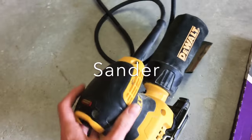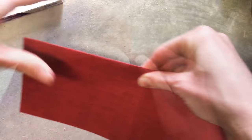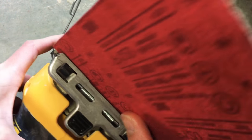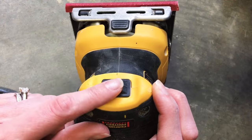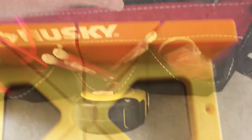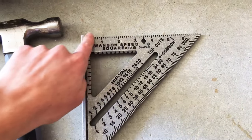Power tool number two is a sander. For the majority of my projects I use 120-grit sandpaper. To change it, you just grab a sheet, fold it into fourths, and you can either cut it or rip it. By phase two you're equipped with enough basic tools to even build simple furniture, so having a sander just makes sanding much faster. Lock the two side prongs in place and there's the power button. I also recommend having an extension cord handy. Before I adopted the miter saw, this miter box is what I used to make angle cuts.